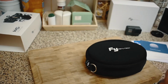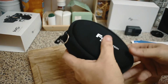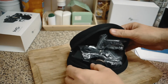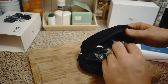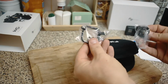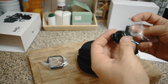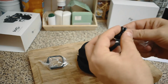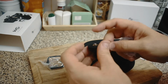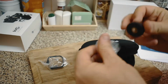So let's just put that on there. So here we have it, a FeiyuTech WG2 Gimbal. And this is the waterproof one. As you'll see, what you get in the bag is the Sessions mount, a GoPro SLR adapter, so you can literally connect it to your GoPro. On the bottom of it is actually a connector like the SLR, with a cord, 3/4 I think.